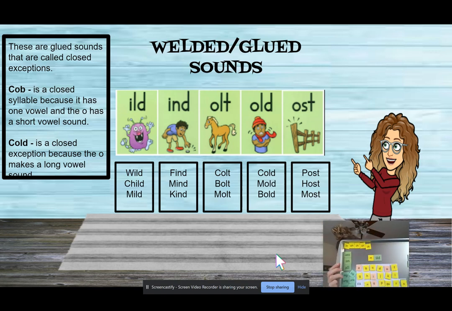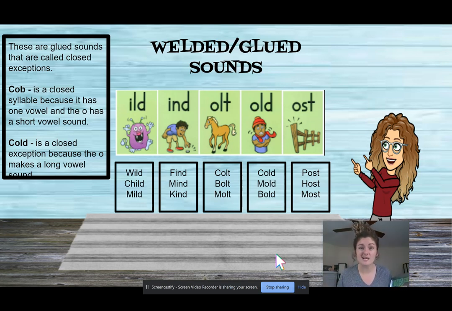It has a ILD, wild, isled. Great job. Now change mild to mind. Ind, mind. Great job. I have M and then the glued sound IND. And remember, it's a closed syllable exception.